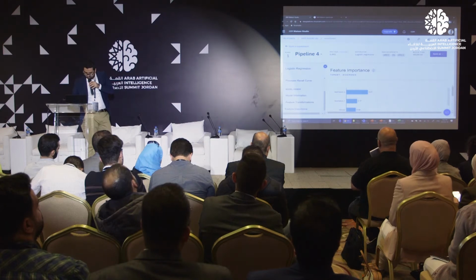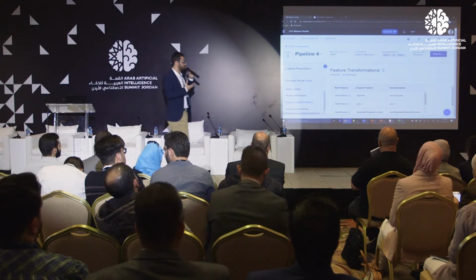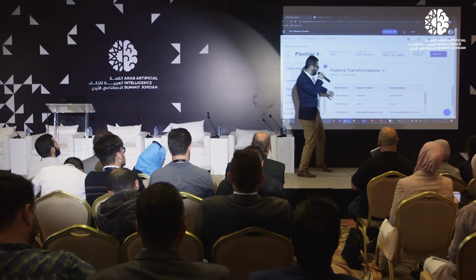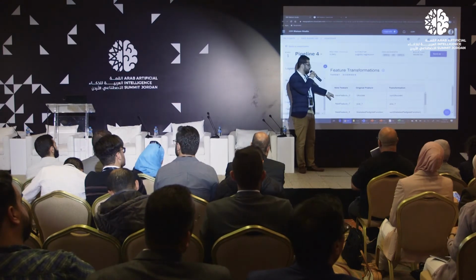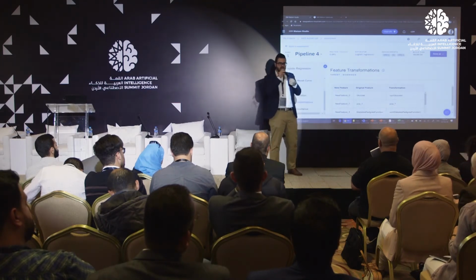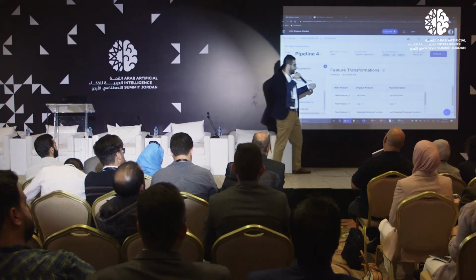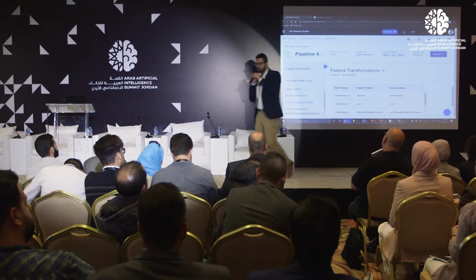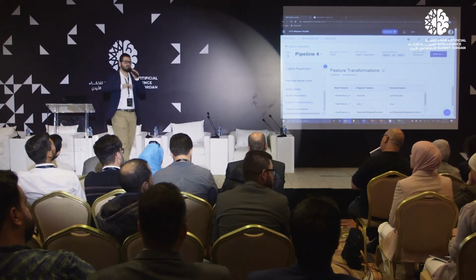The transformations: this is all the math it applied to create new features. For example, it applied the square root on the glucose level to give you a new feature, and it turns out this feature has some importance, more valuable than the glucose level on its own. It also did something called PCA, a technique to reduce the number of features from, let's say, 1,000 to 100.